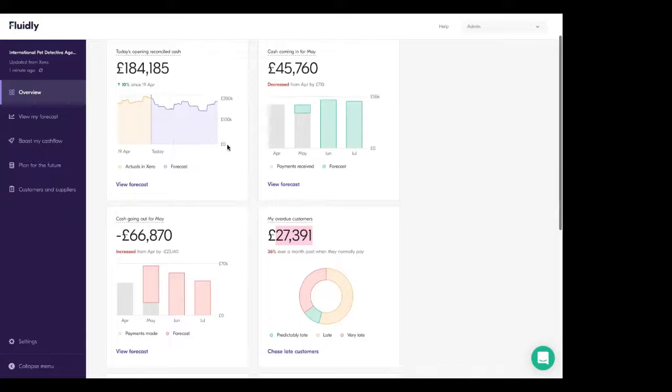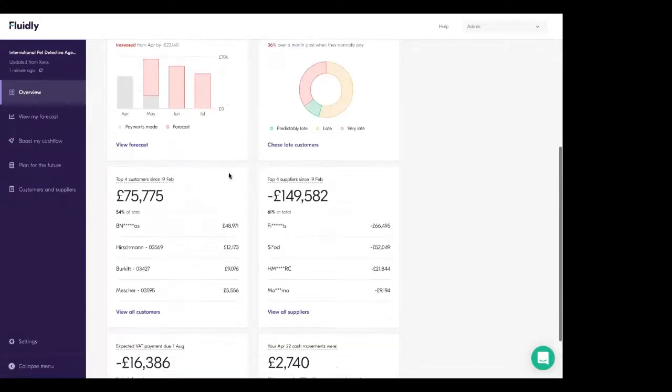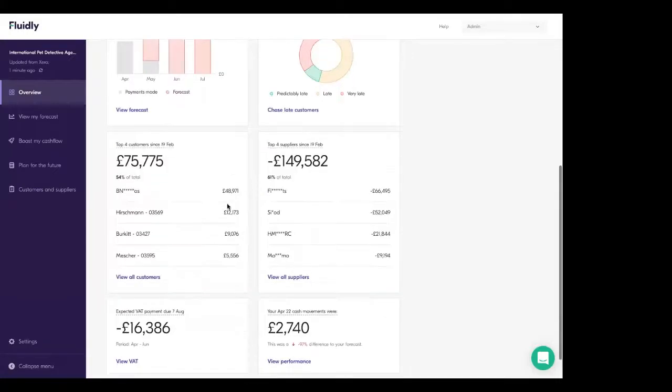But the kind of last widget I want to kind of focus on this page, just to show you and give you a brief overview of kind of the overview dashboard and the client side of it, is the expected VAT payment that you do have. And if you use the accruals or cash scheme from a VAT perspective, we can give you VAT and auto VAT estimates off of the back of the information that's coming through from the general ledger. And the reason why I point this out is because I actually think it's just really nice for you guys to consistently see what might happen and what that potential payment is going to look like.